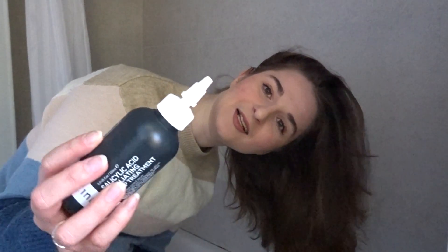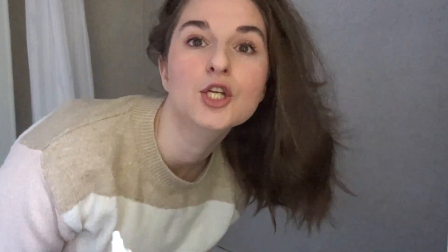The in-shower Tangle Teaser is also a very good product, well worth looking into. Hair is now brushed. I've opened the Bleach London bottle — I had no idea how to open it when I bought it. I thought I had to snip the top off like old-fashioned school glue bottles, but you just twist it and it pops up. It has a nice little pointed applicator.